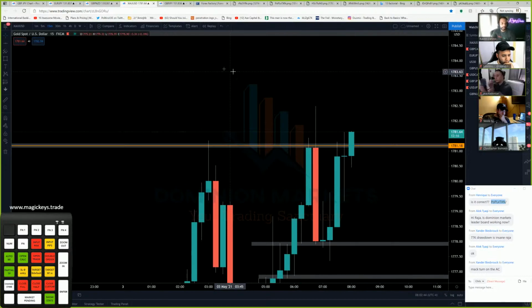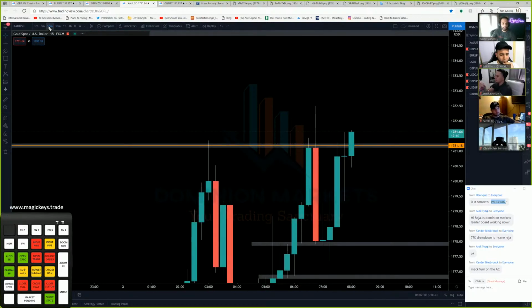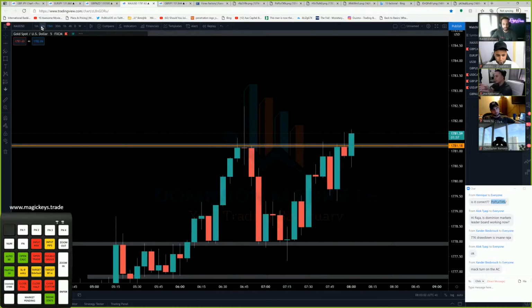So look at that. We're breaking above the high at this point. We're breaking these highs in the first 2 minutes of this 1 hour candle. And since we're breaking the highs in the first 2 minutes of this 1 hour candle, I'm not enticed to take these buys at all. I may want to take these buys if we can break and close above 1781, and then take buys for price to continue up. Not in the first 2 minutes.